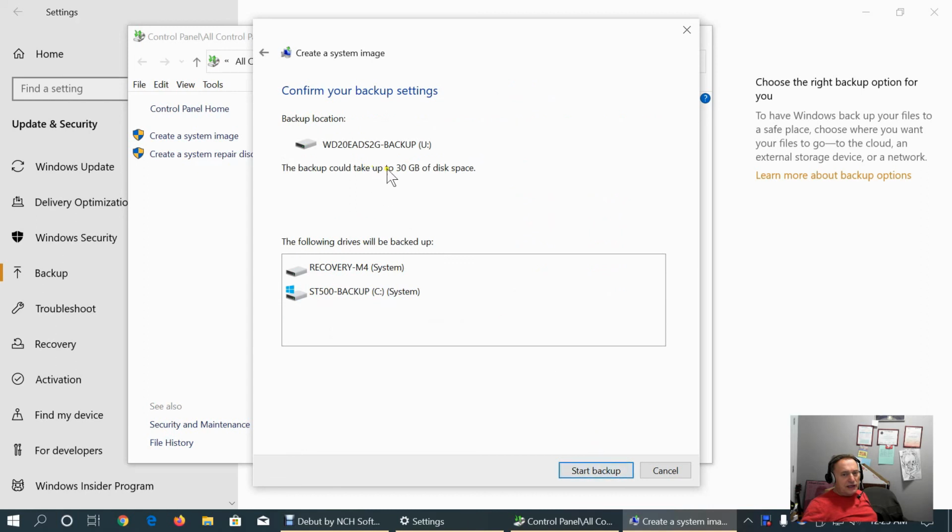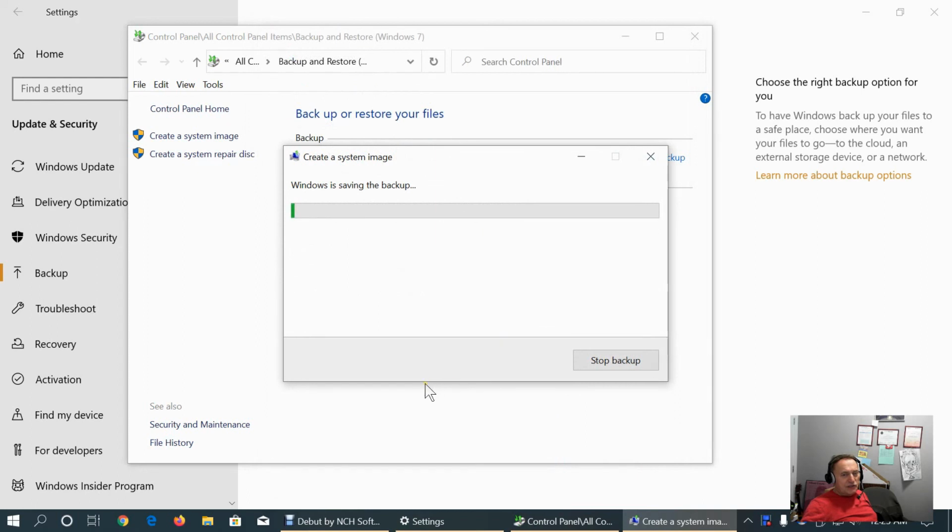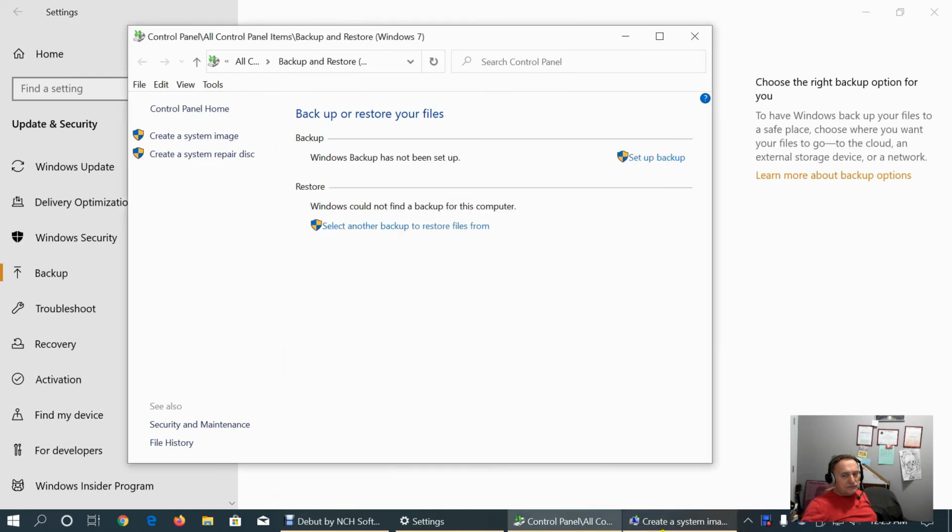It will take up to 30 gigabytes of disk space. So if some issue happens, I can always restore my computer from this backup. It will take 5 to 10 minutes, depending on the speed of the computer.